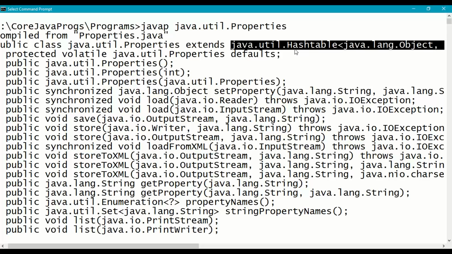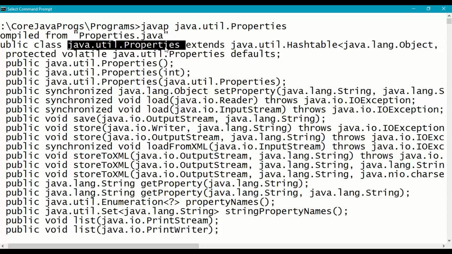So Hashtable class is a legacy class, so hence subclass also becomes a legacy class. So properties class is also cloneable, serializable, and its methods are synchronized. Right, so now properties class is also a legacy class.